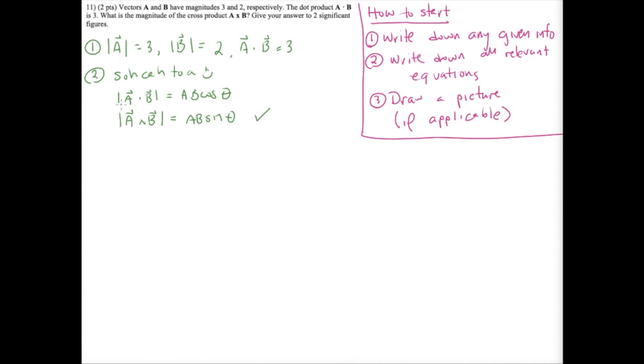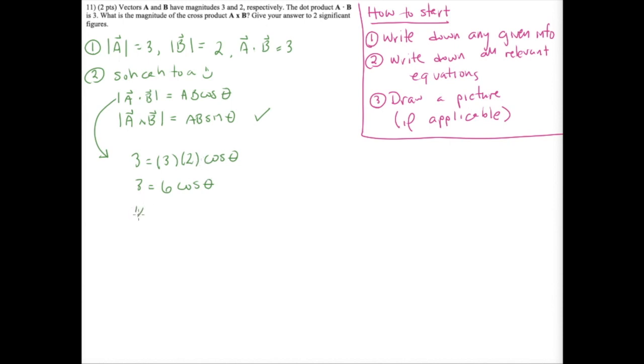Okay, so we are given the value of the magnitude for A dot B. And we want to find the magnitude of the cross product, A cross B. So what we don't know in that cross product formula is theta. So we're going to use the dot product to find theta, and then we'll plug in that value at the end. Okay, so as you can see, I'm just kind of plugging and chugging here in that first formula.